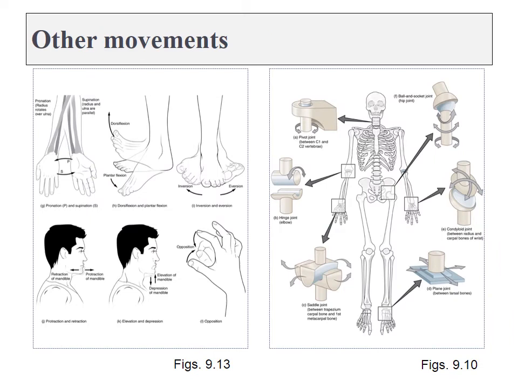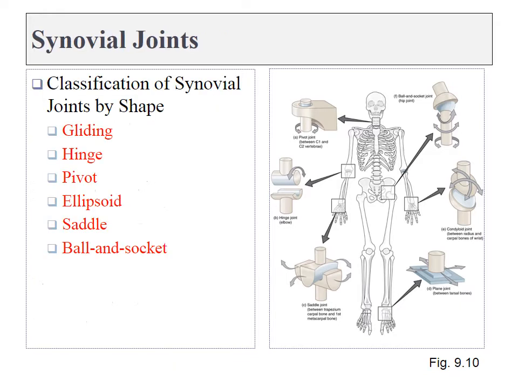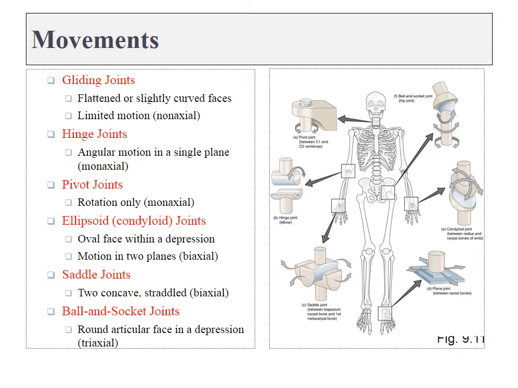There are a number of other movements that the skeletal system is capable of doing. I'm not going to cover these as they involve joints that I'm not going to be talking about. Next up, we can classify synovial joints based off of the shape of the bones and how they come together. Here is a small list of those names that you should learn. I am not going to go through these. Take a look at this picture, read the names, and look at the shapes of how two bones can come together to form something that would move one way or another way.